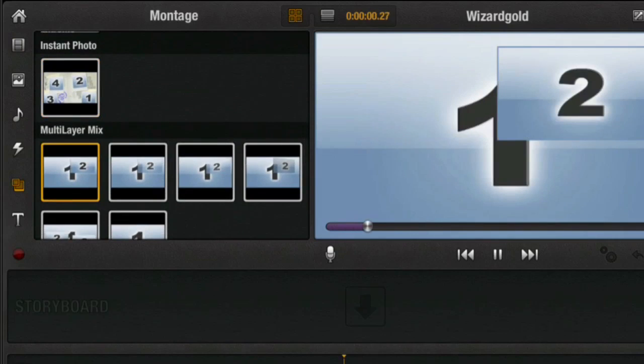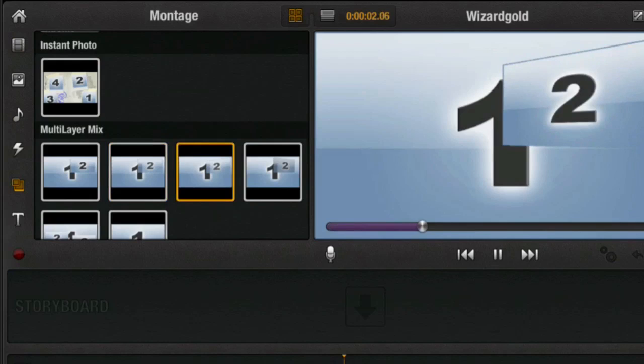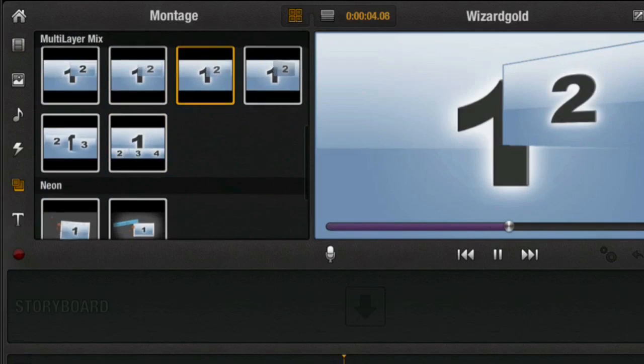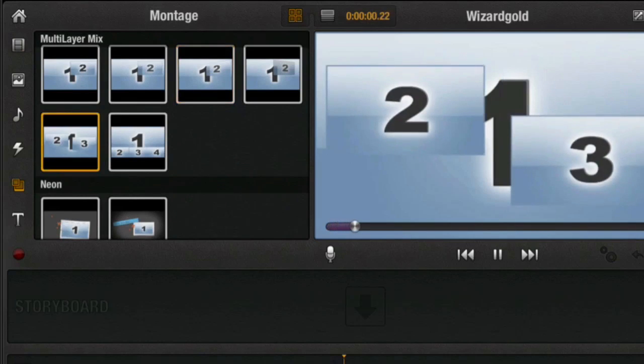And we've got multi-layer mixes there. So this one here is quite good, because this one's obviously where you're going to do some picture-in-picture type stuff. There's different versions of that. Can't see what much of a difference is between the first one and the second one there, but obviously the thing to do is to try these out with some actual video clips in there or some photographs in there and see what it gives you. And we've got this one here. Let's see what's in this one.